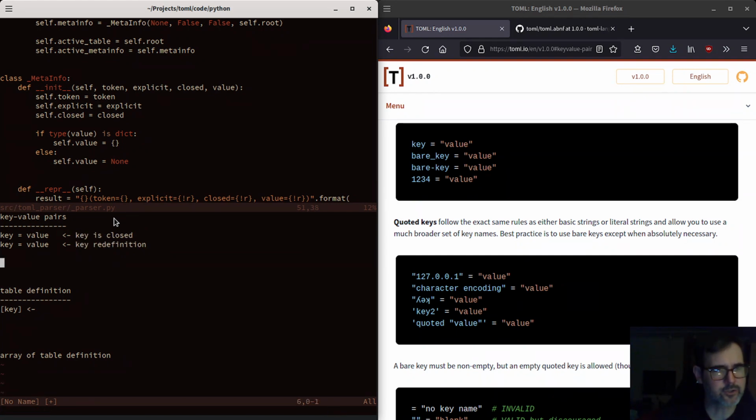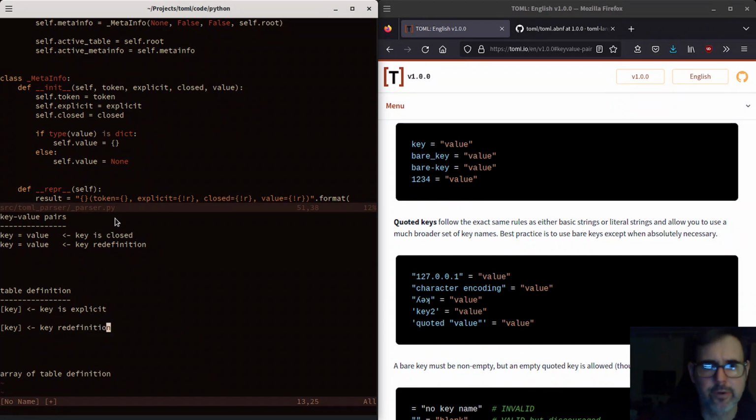This is key redefinition. Here, the key is explicit, but I don't think it's closed. So then later on, this is key redefinition. So these are pretty straightforward.